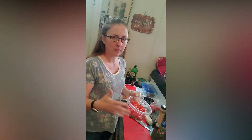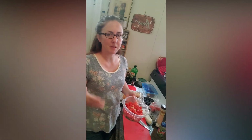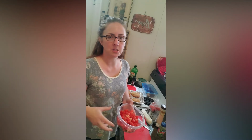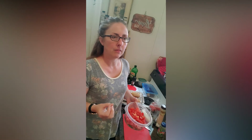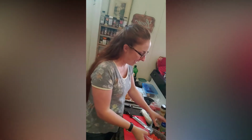When I make the panzanella with the bread in it, I don't like to make a lot of it because of the bread. When it's regular gluten bread, it's not that big of a deal. But when you put gluten-free bread in it, it changes things, and the consistency becomes yucky, I think. I don't know if you have a lot of experience with gluten-free items, but the consistency is always different. There's bread that I eat that has the same texture as regular bread, but if you try to use it for something different, it changes how a normal gluten bread would react, and it's really odd. So anyhow, I just want to say that.